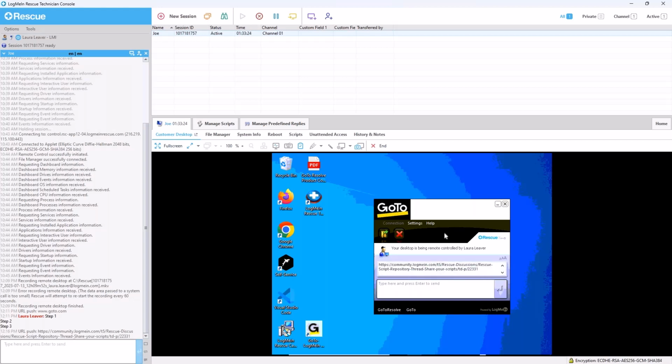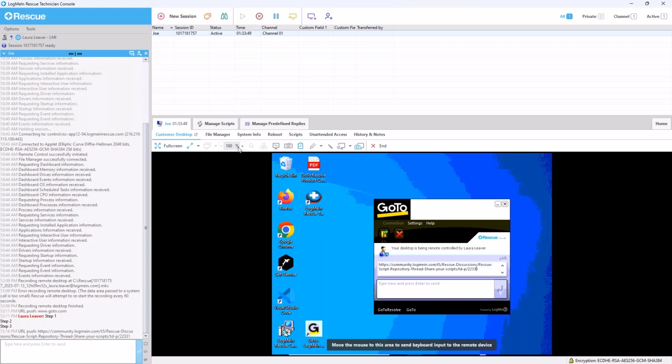So it's got the nice branding in place, but it could have been started in any method and you'd be still in the Go to Resolve app window here where it's showing the chat. There will be the history of everything we've sent over. So it's the kind of thing that could be referred back to later. So don't miss the keys here for quick chat sending, quick URLs that we have.